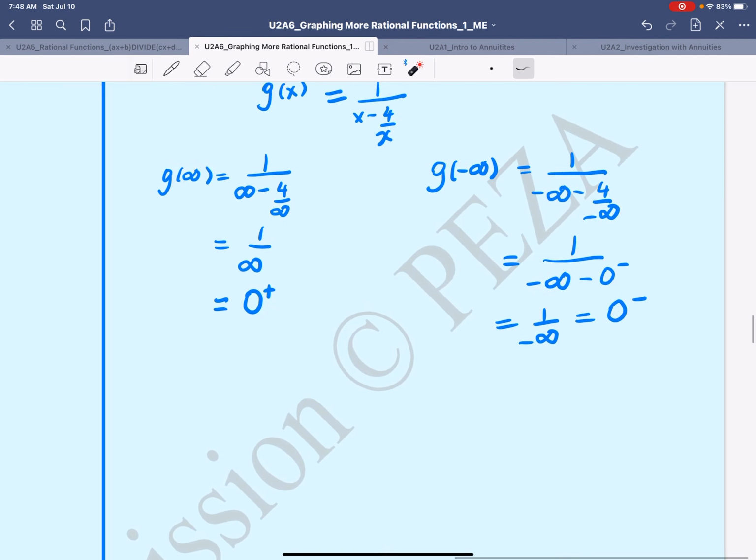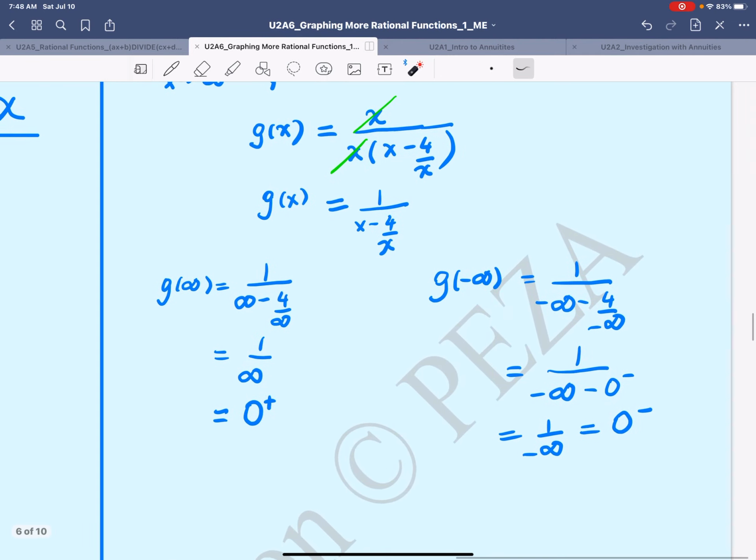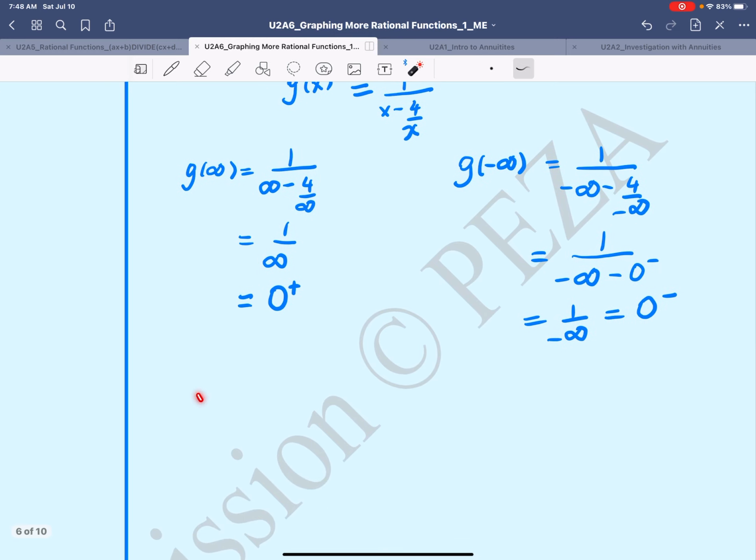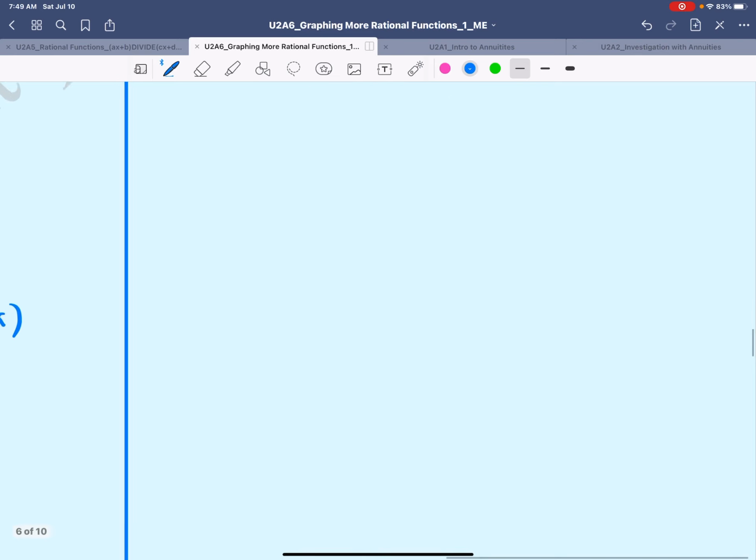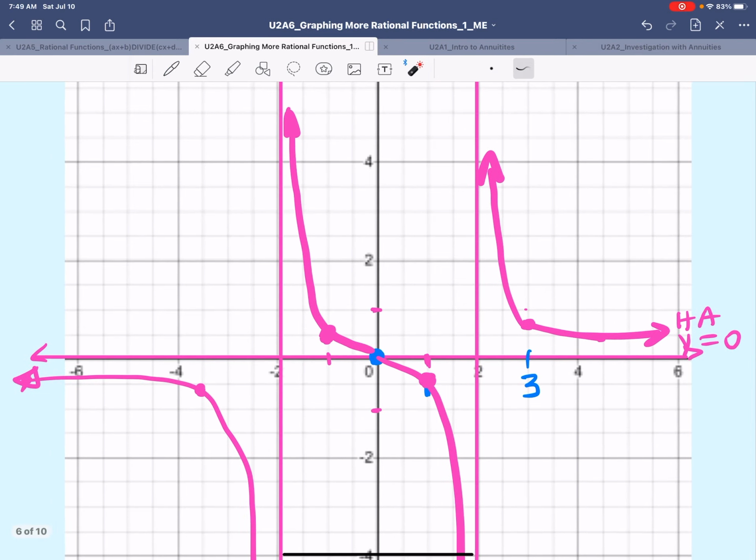I'm going to try to do one more vertical asymptote. The other one is done in the same fashion. Remember that we had an asymptote at x equals 2. We want to check the end behavior of the function around the asymptote. Remember that rational functions are made of pieces, so each piece will have its own ends. And we are going to study what happens to the values of y as we approach the vertical asymptote at 2 from the right-hand side and then from the left-hand side of it.